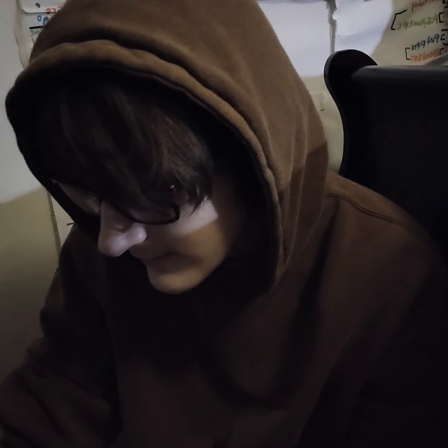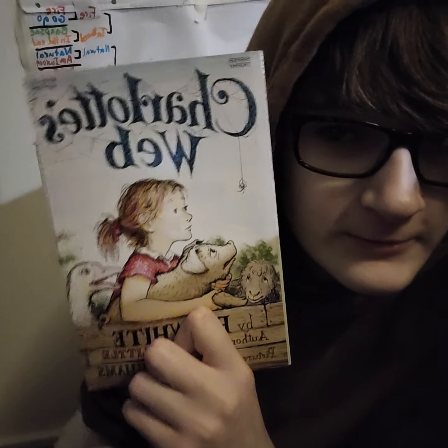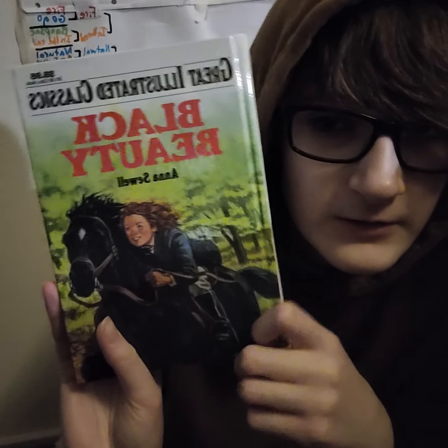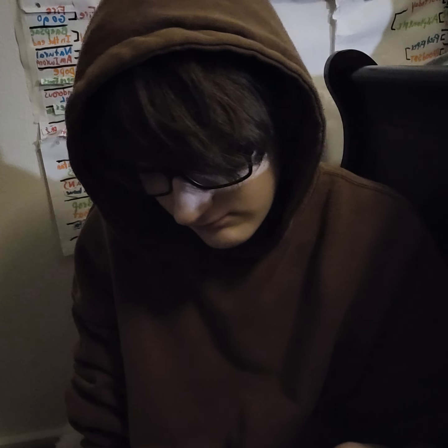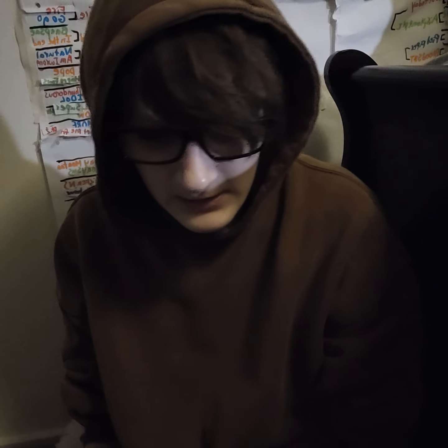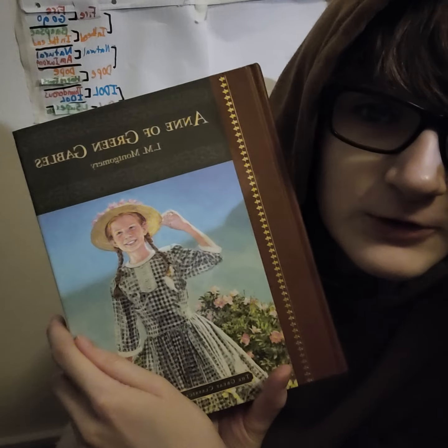We have Because of Winn-Dixie - that's a classic - we have Charlotte's Web, Animal Logic, an X-Men book, a pack of riddles, Black Beauty, a little horse book, The Tale of Despereaux - I probably said that wrong but it's a mouse book my mom read to me when I was little. And Anne of Green Gables, which has a very good Netflix series. Okay, that's this shelf, I'm going to pause to put these books back.